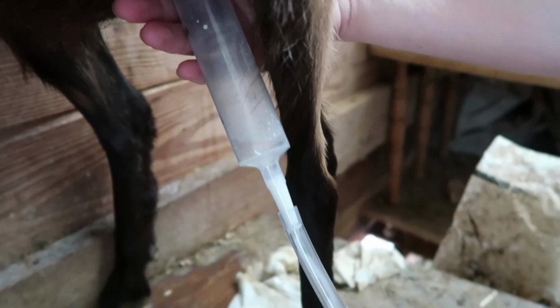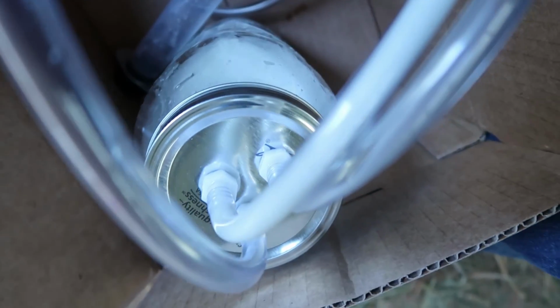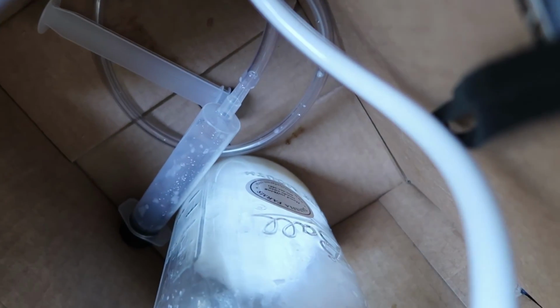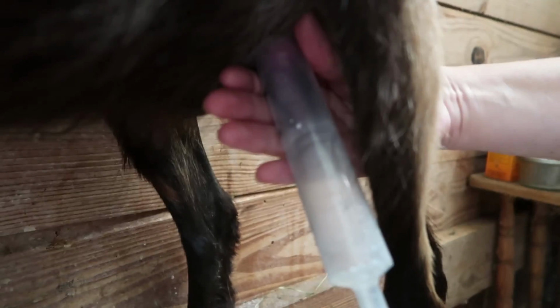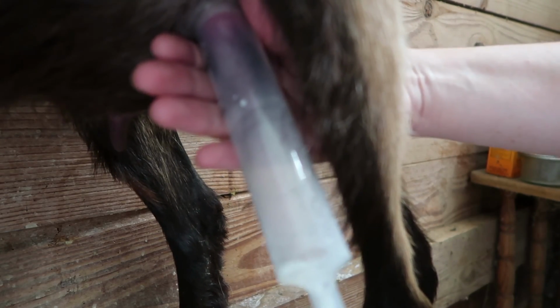This is way cool. Follow the milk down. And into the jar it goes. See that? It's just filling up. Going up the tube. And bam. There it is. Pressure drop down. I'm gonna give it a couple of squeezes.